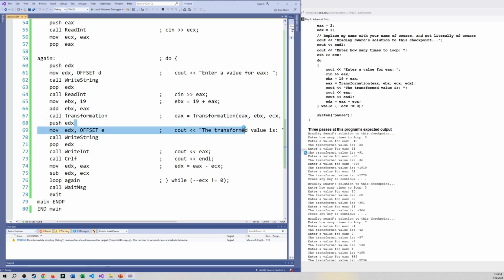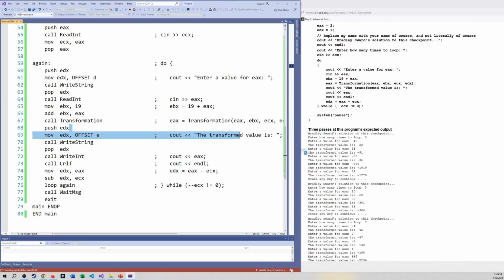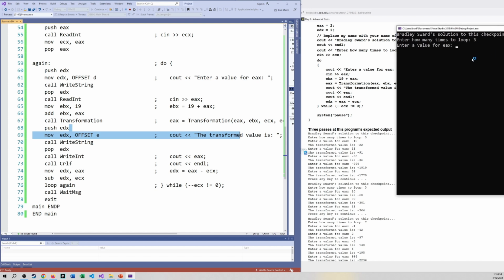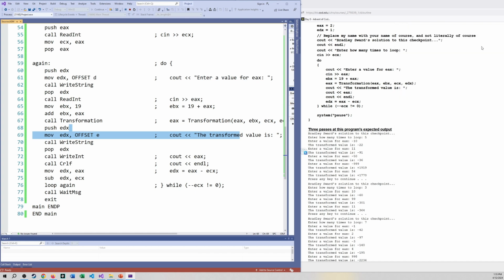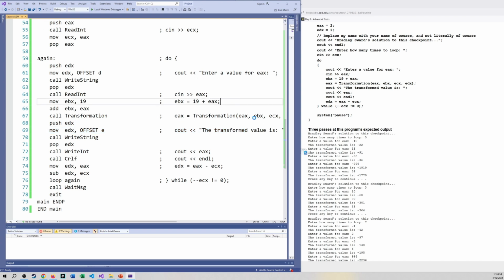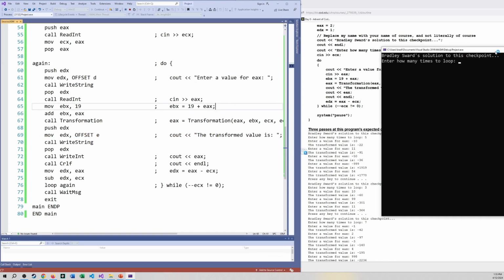And let's just try the other ones just to make sure here. So I got 3 loops. I start with 10. I get my -60. My 99 then comes in, and then my 11 comes in, and there we go. And so it looks like everything's working.